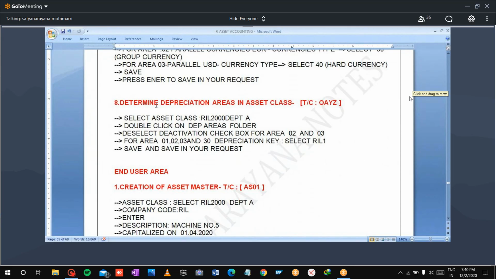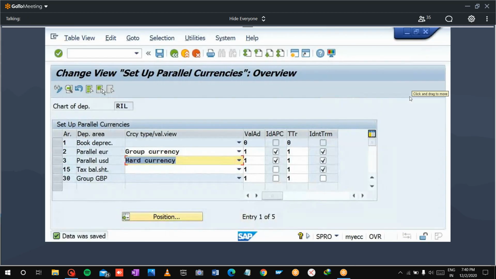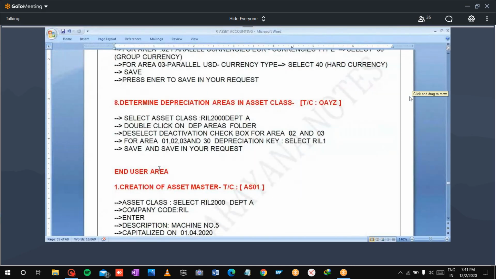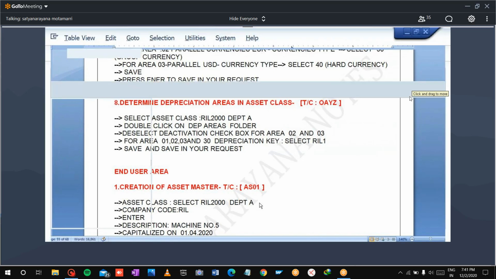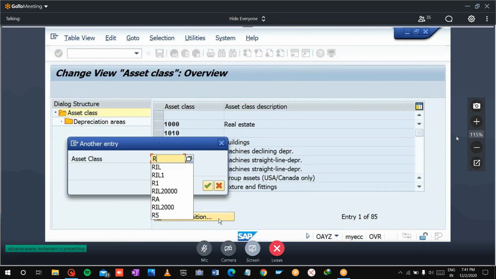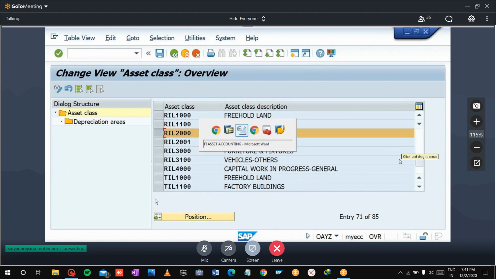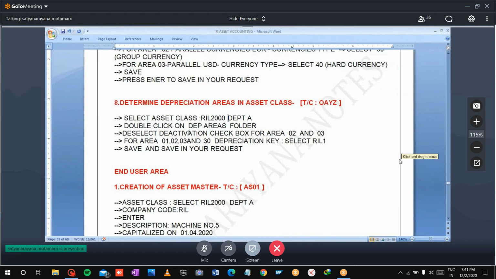The next step is determine depreciation areas in the asset class. Select asset class RIL 2000, Department A. Double click on depreciation areas folder.